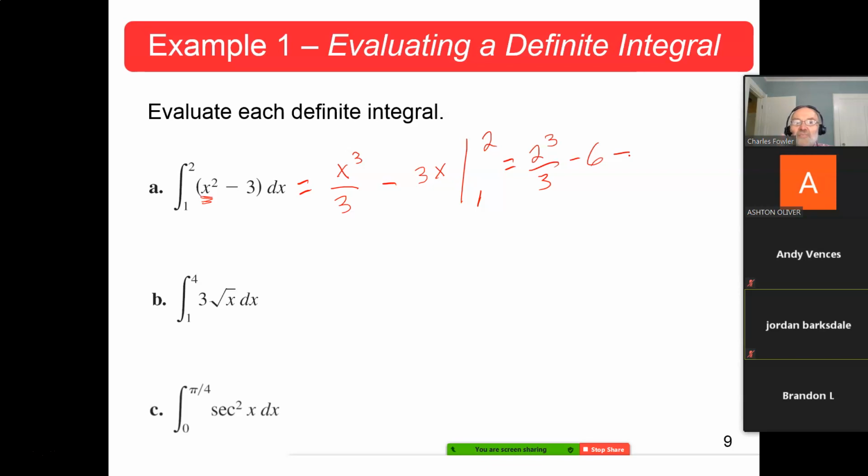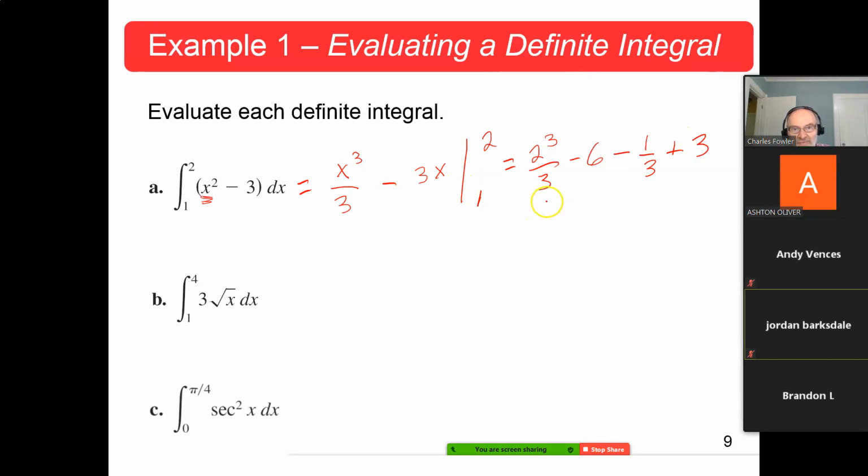Minus. Now watch these minus signs, folks. They're there to trip you up. That's the only purpose for a minus sign, is to trip you up, right? You're subtracting the other one. Now, if you want to, put parentheses around it, if that's helpful to you. We don't have much time, so I'm going to try to do it without it, but you'll find out I get tripped up sometimes. That'll be 1 cubed divided by 3. 1 cubed is 1. Then minus a minus gives you a plus. 3 times 1 is 3.